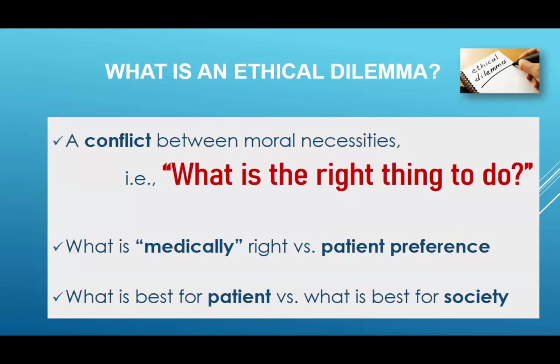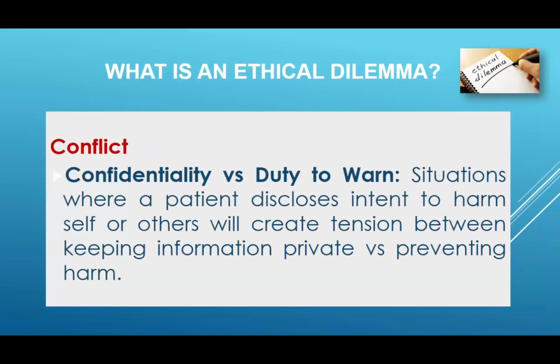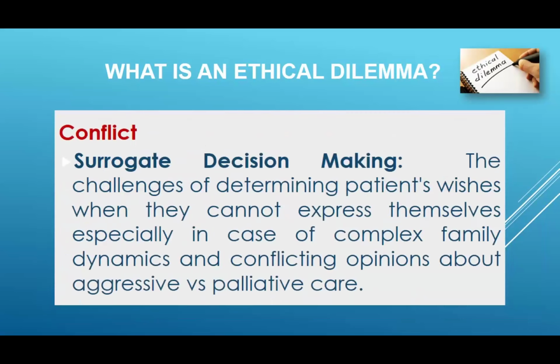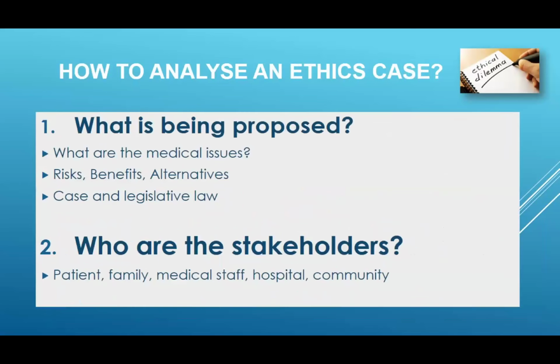What is an ethical dilemma? It is a conflict between moral necessities. What is the right thing to do? What is medically right versus the patient's preference? What is best for the patient versus what is best for society? Confidentiality versus the duty to warn, resource allocation, surrogate decision-making. All of these conditions can lead to conflicts.